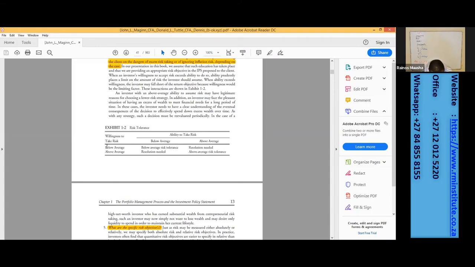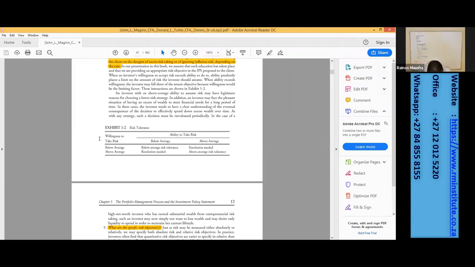But if the willingness to take risk is below average, and the ability to take risk is above average there, it basically means that you need to come up with a resolution, which means that you need to sit down with the client and come up with the resolution as well, which basically means that when it comes to answering such a question in the exam, it's going to be a bit more subjective exactly what the overall allocation is. But I'll tell you exactly some of the techniques that you can also use to answer such questions in chapter 2 as well.